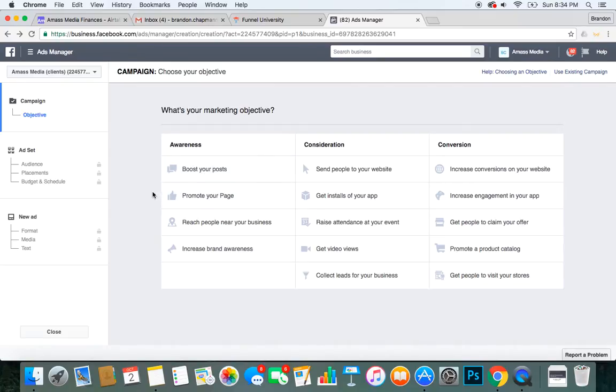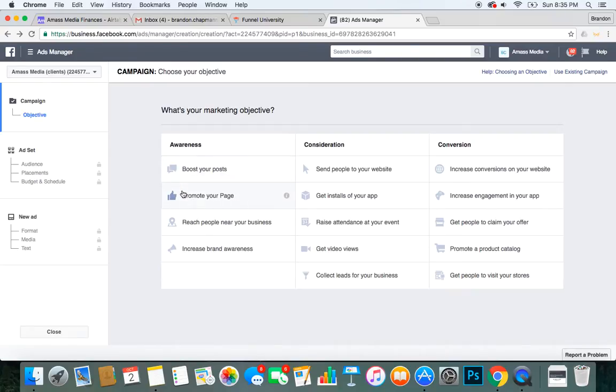Okay, again, to promote your page, all that means is to get people aware of your page and to like your page. When they like your page and follow it, they basically become candidates of your page, which you can then advertise to for free.